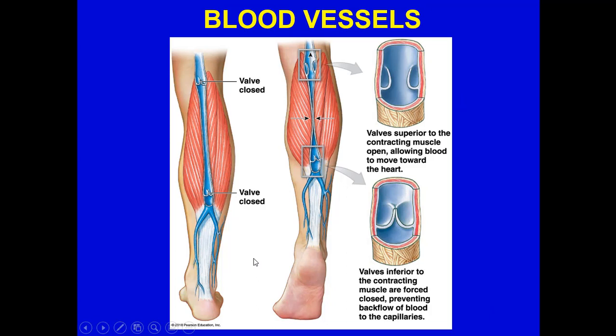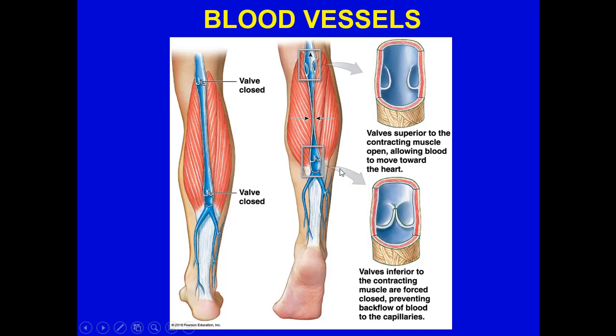Here's an example of what I mean. Here we have a muscular pump. This is the valve closed. This is the valve closed. Notice that when the individual contracts, they put pressure on the vein walls. This squeezes and pushes the blood up to the next area. And the valves superior are going to basically pop open. The valves that are inferior in the lower part here are going to be shut closed by the pressure here.